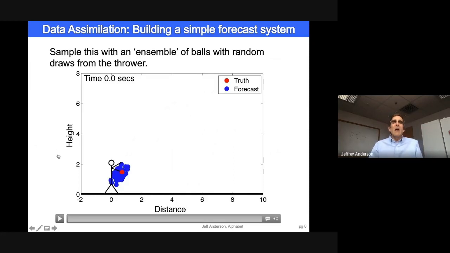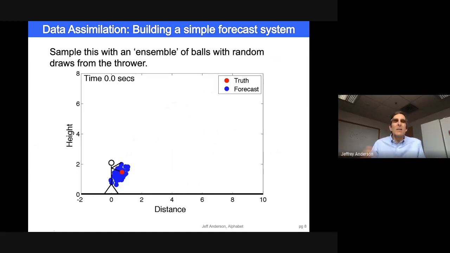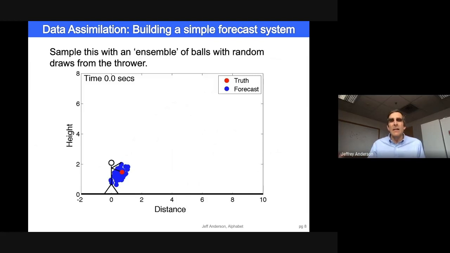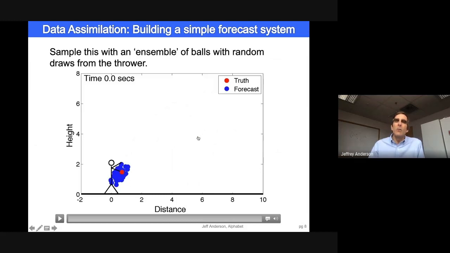In the example I have now, we're going to assume that you have these uncertainties about me, the thrower of the ball. And so you could do a lot of different simulation cases where you have different estimates of my height, of my arm length, of the release position of the ball. And the initial position here, just for this example, there's 50 balls here shown by the blue dots, and the red dot shows the actual truth. Because this is a simulation, an observing system simulation experiment is the formal name for this in many fields. Because it's a simulation, I'm going to know the truth in red, and I'm going to try to use a method to reproduce, to learn as much about that red as possible.